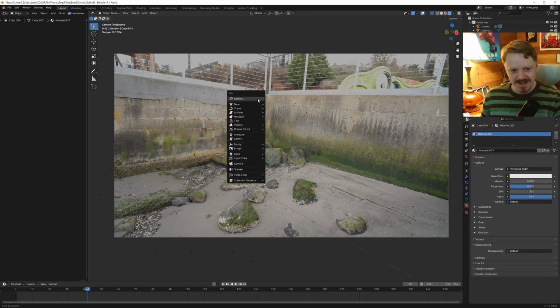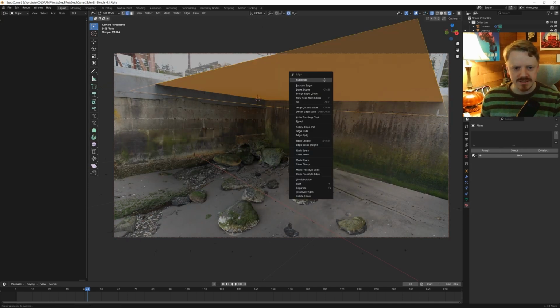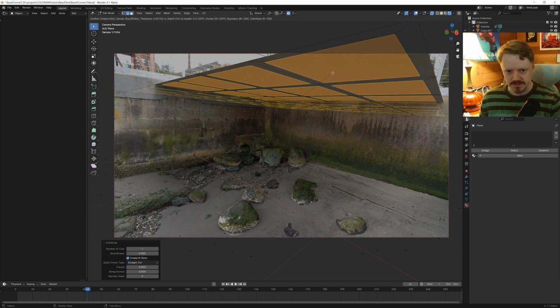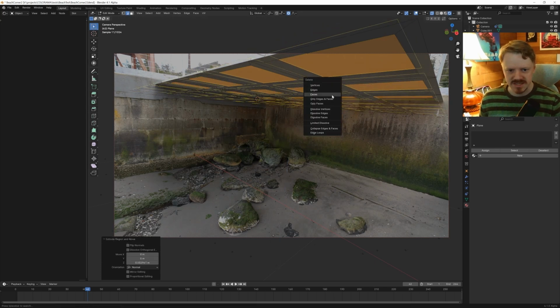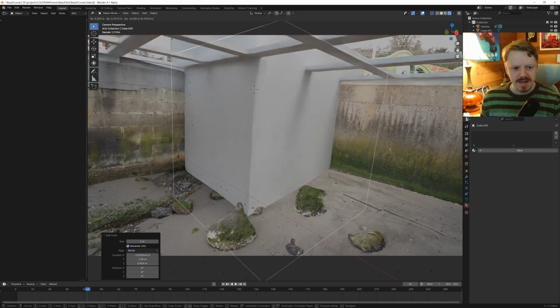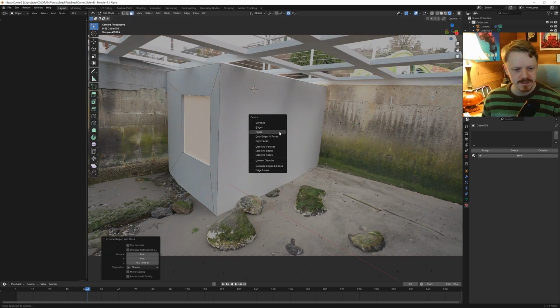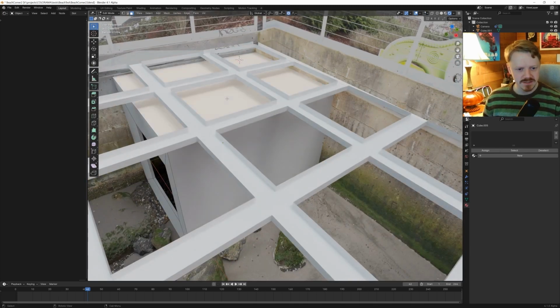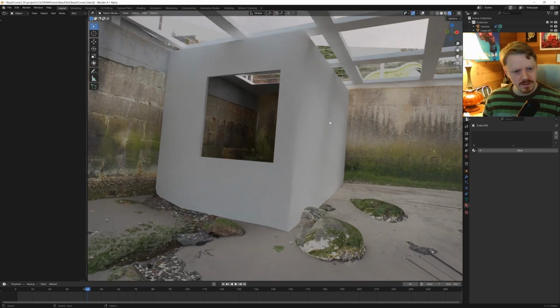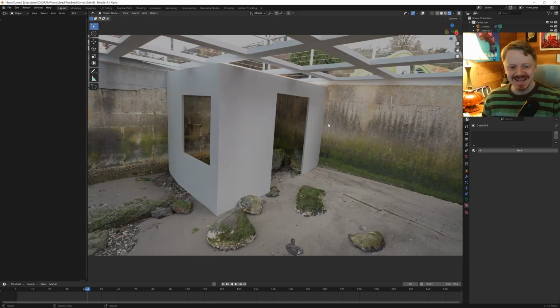Here, let's see. I'm going to create a platform over the top here. Gonna subdivide it a few times. Going to inset and extrude. Let's give it like a little roof here. Maybe add like a little house or something with a little window right here. And it's a little dark inside, so here, let's add a little skylight on top. Yeah. Oh yeah, that's nice. Here, let's add a door. And you could just play with it, and everything just kind of gets along.